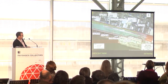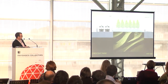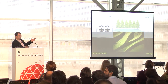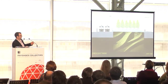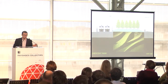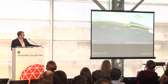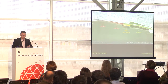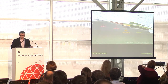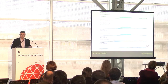So we had to work with soil consultants and environmental consultants to figure out strategies for capping the soil. And our first blush strategy was, well, we believe we can go through and sculpt the landforms and create different rooms and pockets for vegetation. And of course, the Corps of Engineers wants to hear nothing about that. Part of the issue is the river is exceptionally deep at this location, so they're all worried about the landscape falling into the river and being scoured away. So we had very tight restrictions on where we could add soil. In some cases, no soil was able to be added. In other cases, they didn't care. You could put as much soil as you wanted.